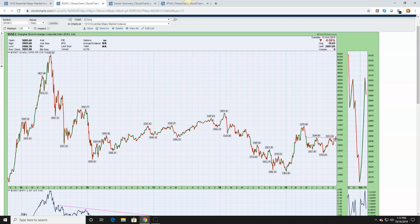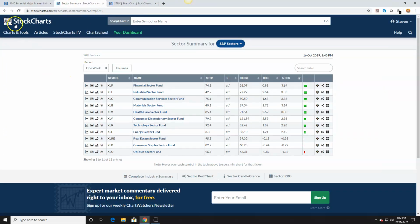Not all of them are the same. Looking similar to this chart, just keep an eye out, because if it breaks this neckline, it wouldn't be a bad entry or something to consider with a stop under this most recent swing low, right? You're not risking a whole lot right there. But we'll just keep an eye on it, always looking for opportunities. Right now, I wouldn't jump the gun on this. I would just keep an eye on it.